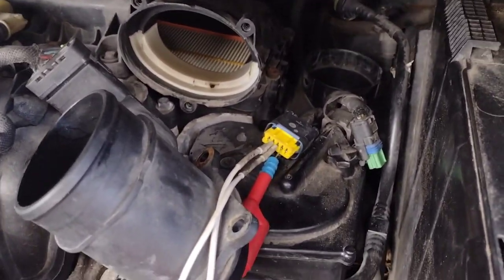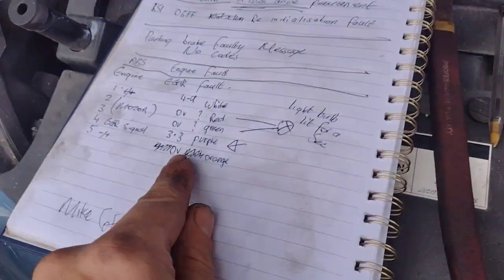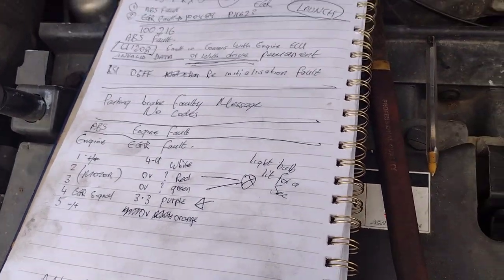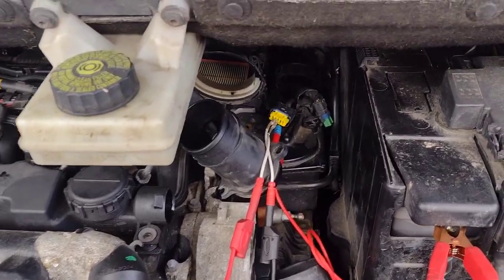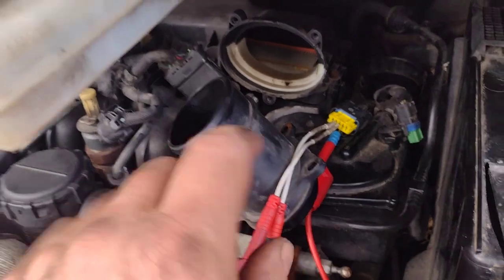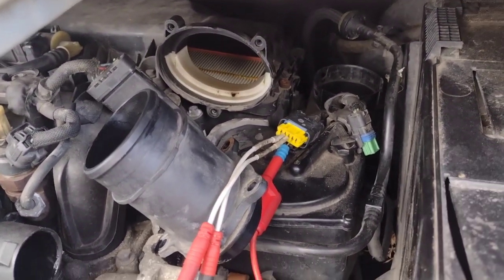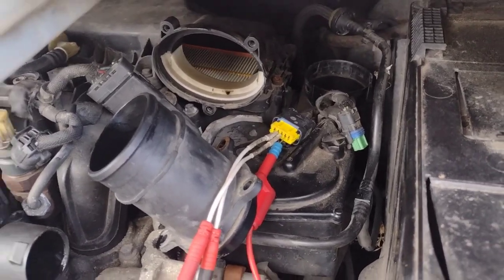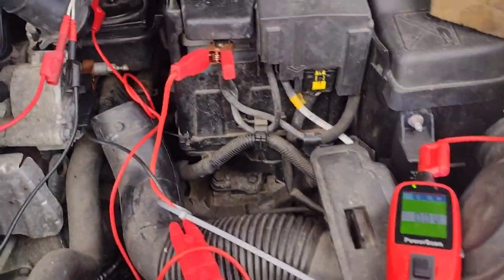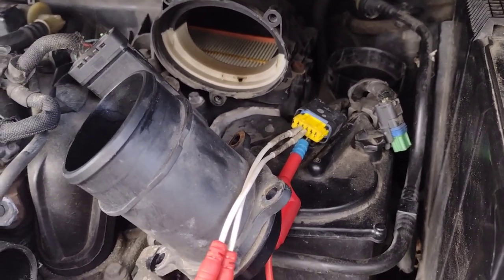I could back-probe the motor and see if I can hear it move, but it's stuck at 3.3 volts all the time. So it is stuck open and not moving. It looks like it's got a problem. I'm happy to say the wire going to the motor is getting something - obviously it would be pulsed, not on all the time. But using the basic tools I've got - a light bulb, a breakout kit, and this - instead of using a Pico, I'm still able to see what's going on.